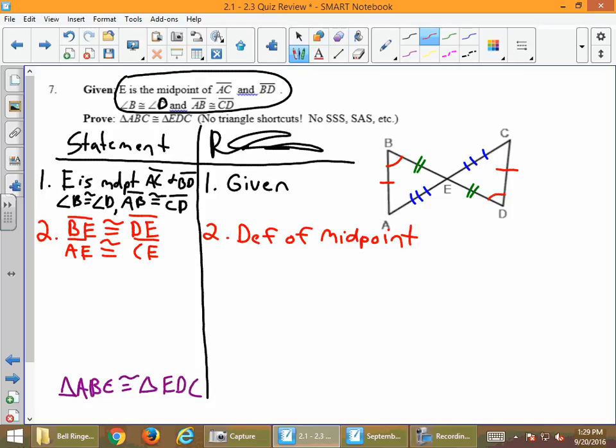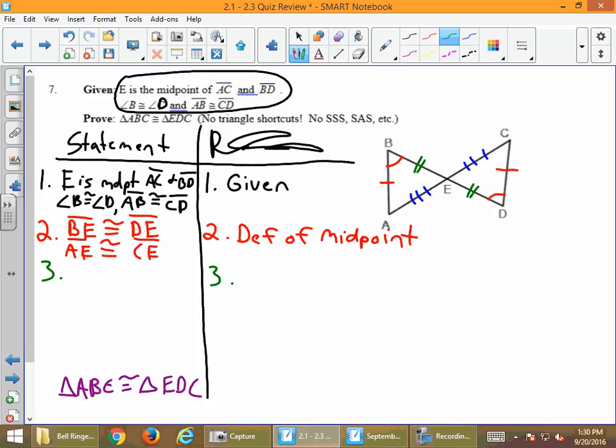All right, getting there. Still don't have all the pieces marked. I've got all three sides of each triangle. That's good. But I've only got one angle. So we need to find these other angles. Let's go to step 3. What type of triangle pairs are these? And this is one of the freebies. Once I know I have this, this is always going to be one of the reasons. What type of triangle pair are these? What do they look like?